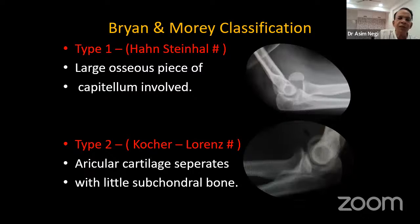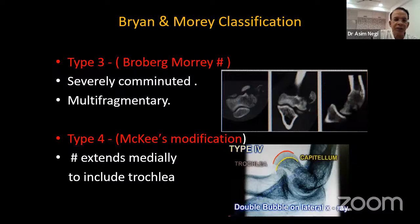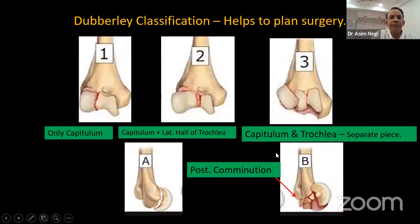The older classification of these injuries was given by Bryan and Morrey, where type 1 is a large osseous piece of capitulum, which can be fixed with headless compression screws or any lag screw. Type 2 was a thin articular flake which separates with little subchondral bone. Type 3 was a severely comminuted multi-fragmentary fracture, and McKee later on added type 4, where the fracture extends medially to include the lateral part of the trochlea. That gives a double bubble sign on the lateral view. As you can see here, the yellow line is because of the trochlear shadow, and the red line is because of the capitular shadow.